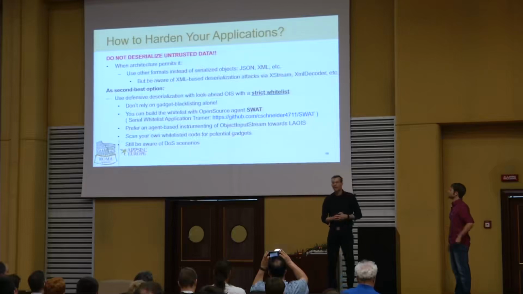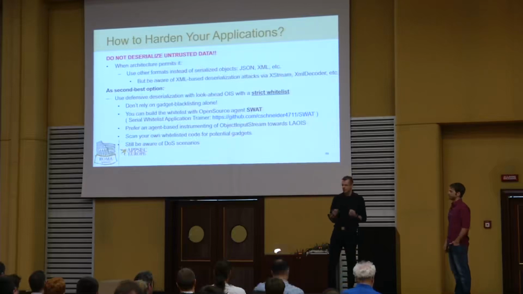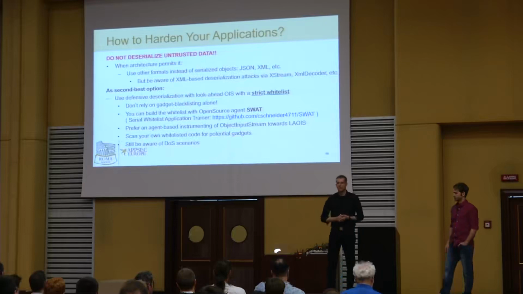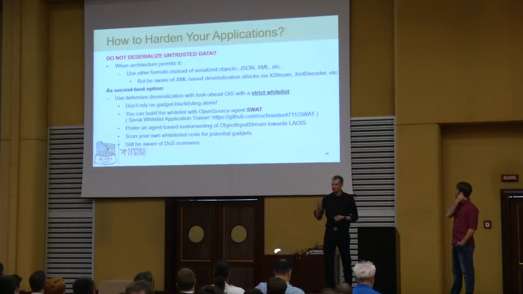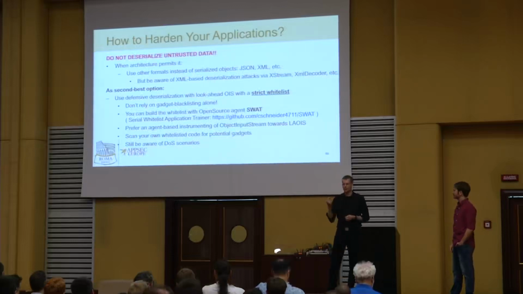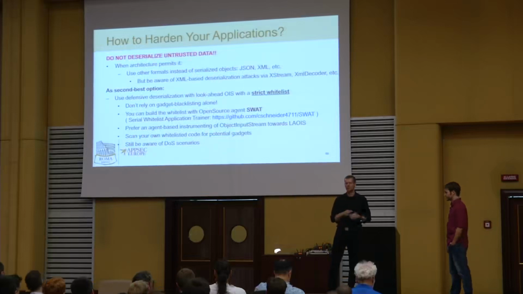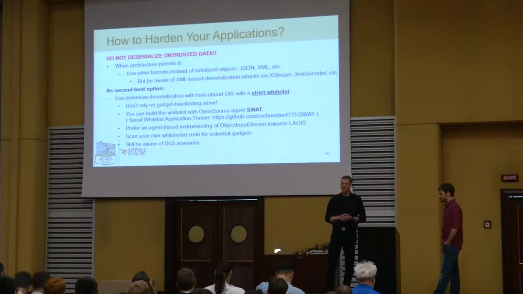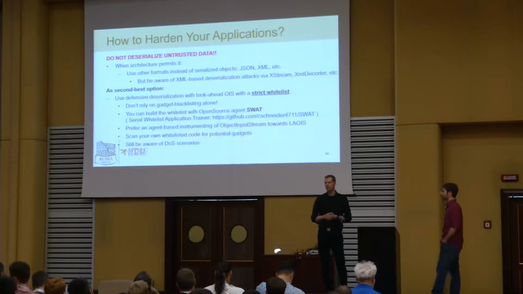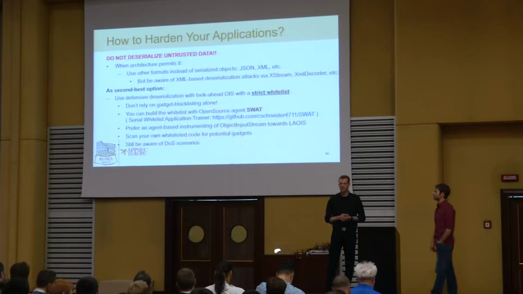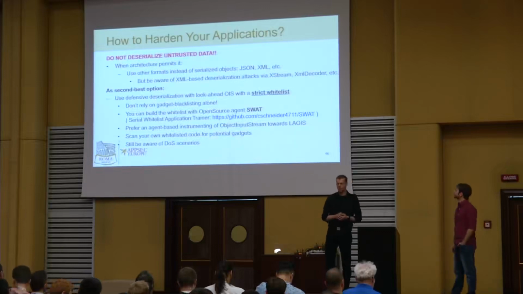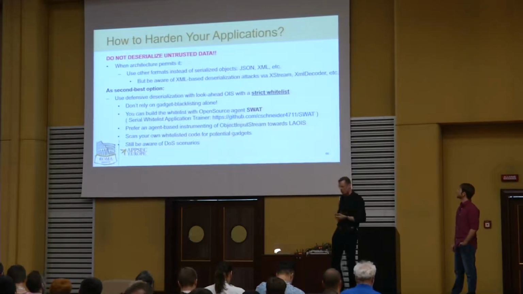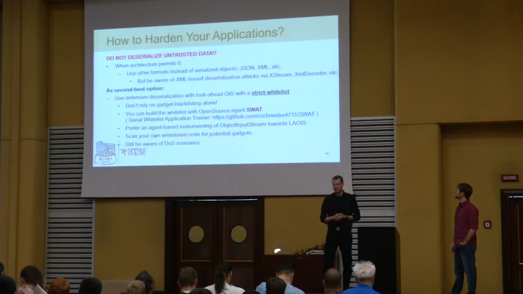And if you're not able to go away from Java deserialization, as a second best option, well then not really much is left. Then you can use, or should use, the defensive deserialization approach, where you are using the look-ahead object input stream, but use it with a strict whitelist, because we showed you that blacklists can be bypassed with the blacklist gadgets we found. Use a strict whitelist, and if you're not able to build this strict whitelist of classes that your application is expecting for deserialization, you can use, for example, just a very small Java instrumentation agent we released for this talk here.